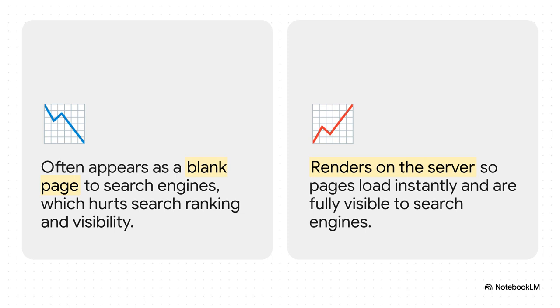On the left, you've got the old way. A lot of complex apps would just show up as a blank page to search engines while all the content was loading. For your search ranking, that's a disaster. But on the right, you have React's solution, a technique called server-side rendering. This lets you build the whole page on the server before you even send it to the user. The result? The page loads instantly for people and, crucially, Google sees all the content right away. That can be a massive boost for your visibility.